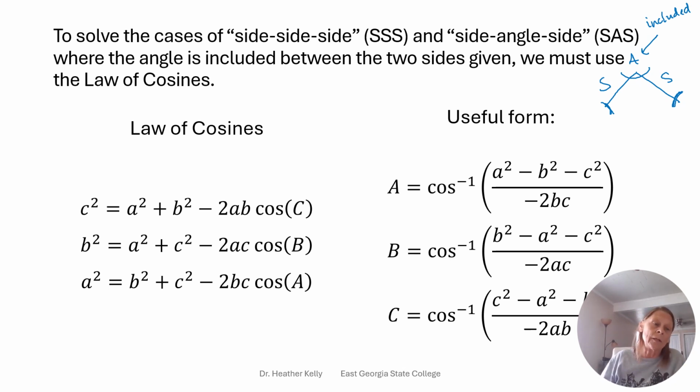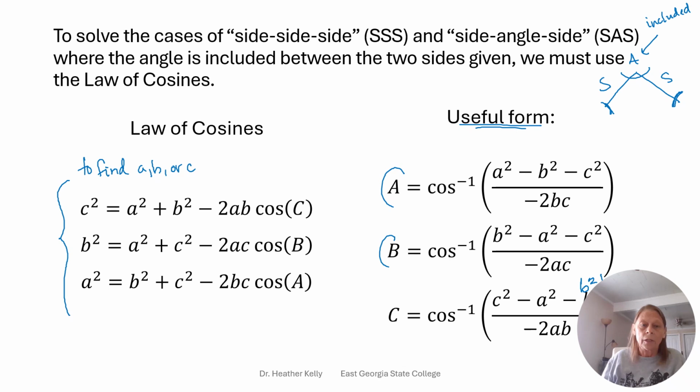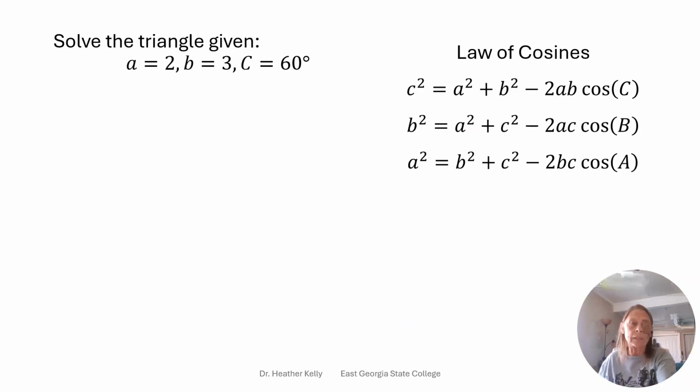And so here is the official law of cosines, and this is the form that you use to find A, B, or C, one of the sides. And then it is also useful in this form right here, and this is a B square. Sorry, of course, I cut it off there. And this is probably one of the most useful forms here, because a lot of times you need to solve for those other angles.